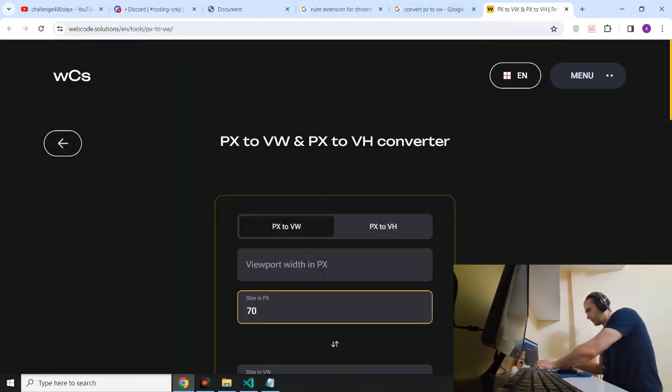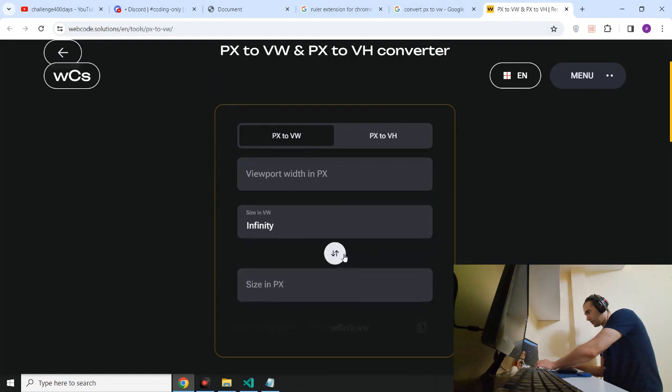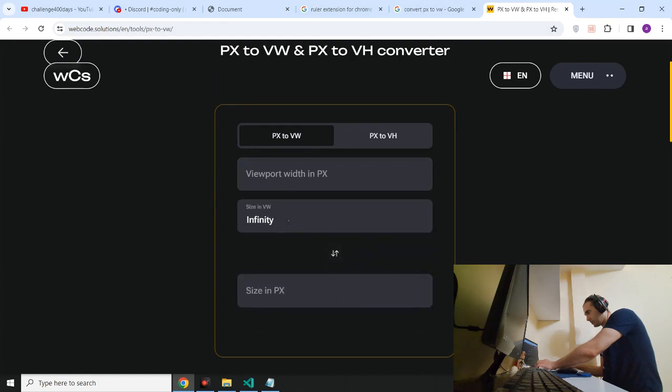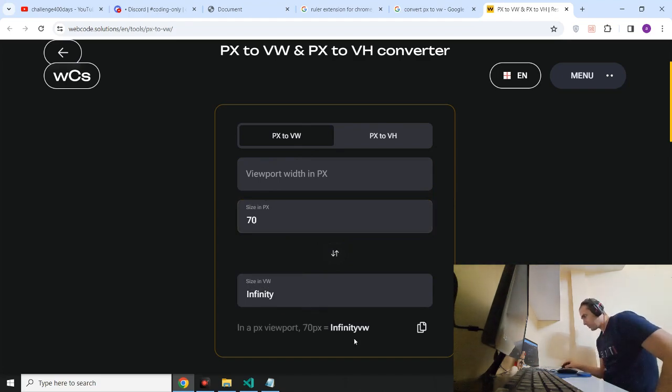So 70 viewport width in pixels. Size in pixels. In a pixel viewport, 70 pixels equal to infinity?